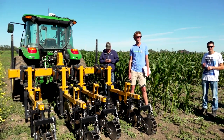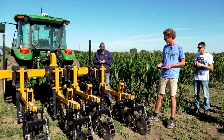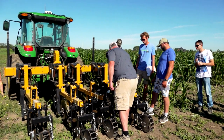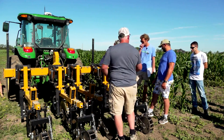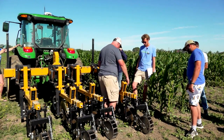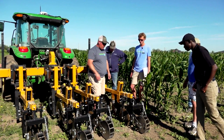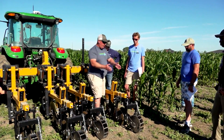There are also springs up front here. There's a coulter that does most of the work. The coulter is really just to cut any residue and stuff that's in the way. We've also got residue managers that will push that out of the way, and then there's a hole that does the majority of the ripping. These two discs are basically to keep the soil from shooting out too far.